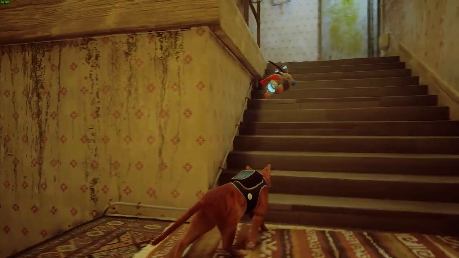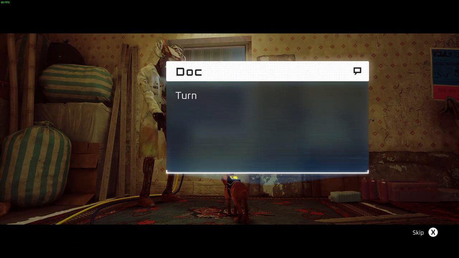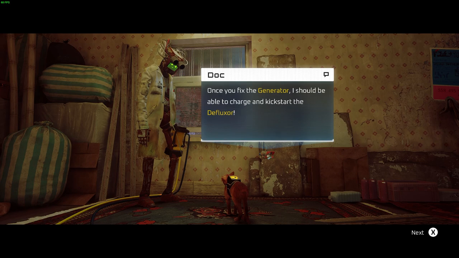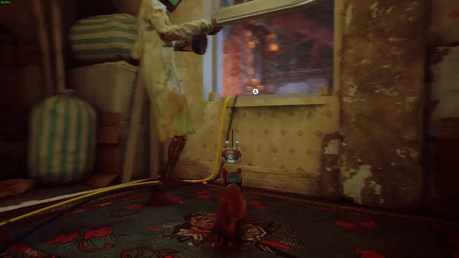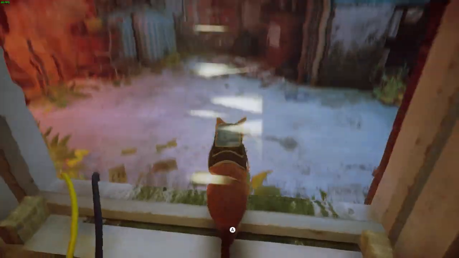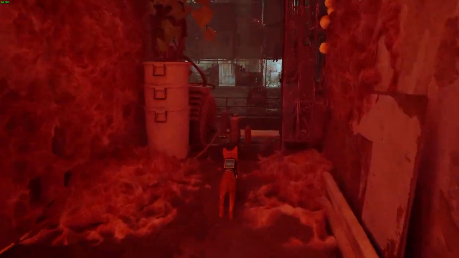Doc, where'd you go? I actually got a little sidetracked here. Okay, there he is. Here, take the fuse. It's brand new. Cool. Turning on the generator will be loud, so expect some Zerks. You just need to follow this cable, change the fuse, and meet me back here. Best of luck. Thanks. By the way, how did you get those Zerks in the cage? That's pretty cool. Did you bait them like a squirrel? Follow the cables. That's actually great direction because most of the time I don't have any direction at all.